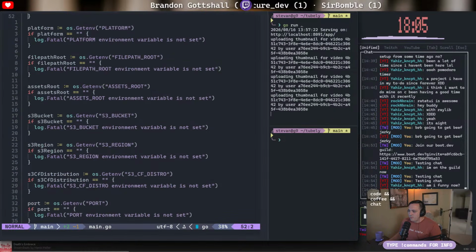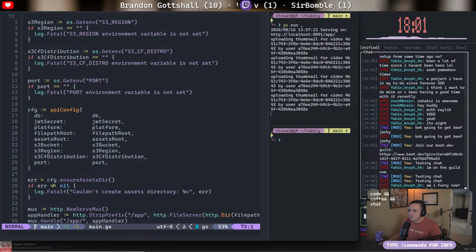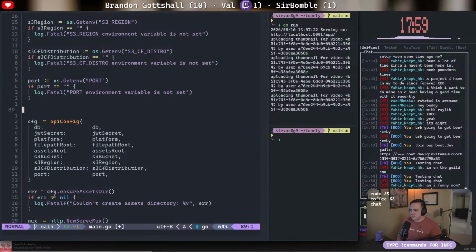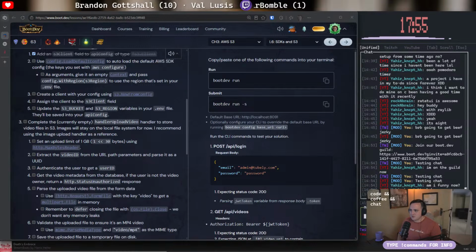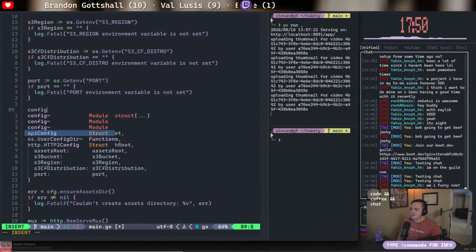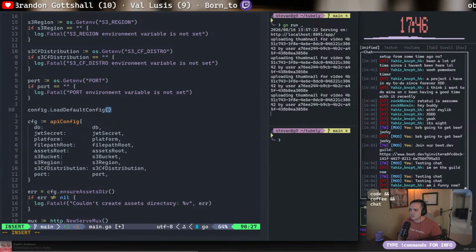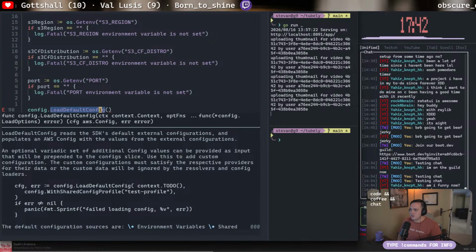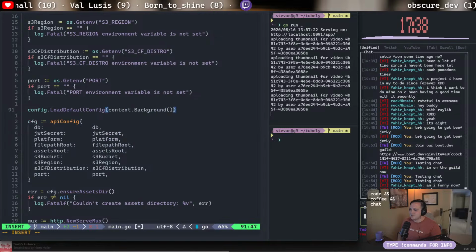Okay. So we will do config.LoadDefaultConfig. It'll be context.Background.